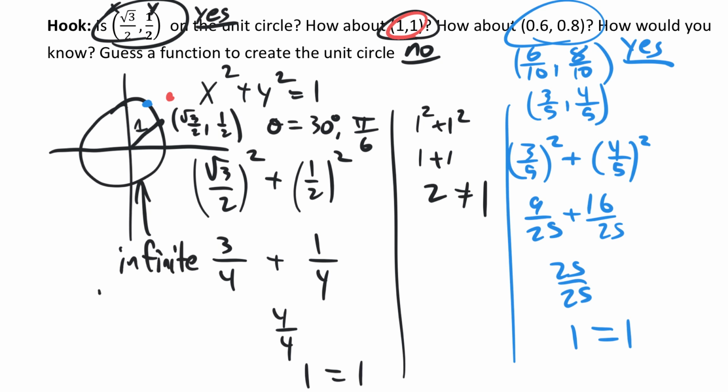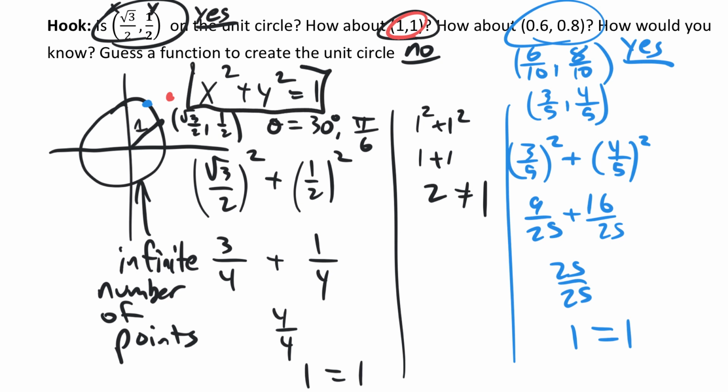There's an infinite number of points on this unit circle. And we just memorized a few of them, the ones that we found that were really useful for doing our trig work. But there are other values on the unit circle, for example, like 0.6 and 0.8. They're not worth memorizing because they don't really come up that much. But they are on the unit circle. They're one of the infinite points that are on there. And we can check that by using this equation.